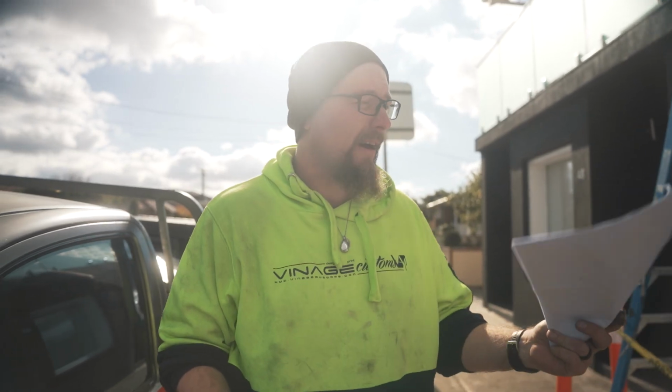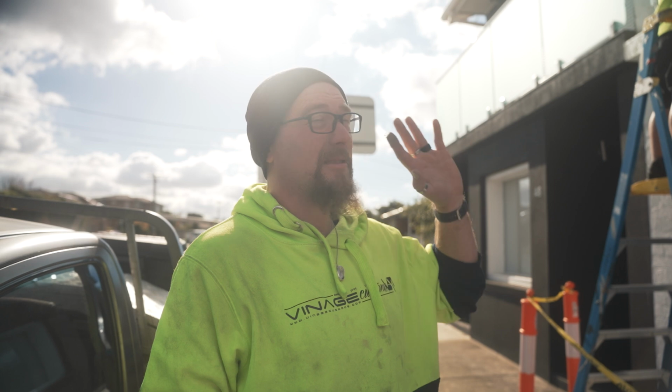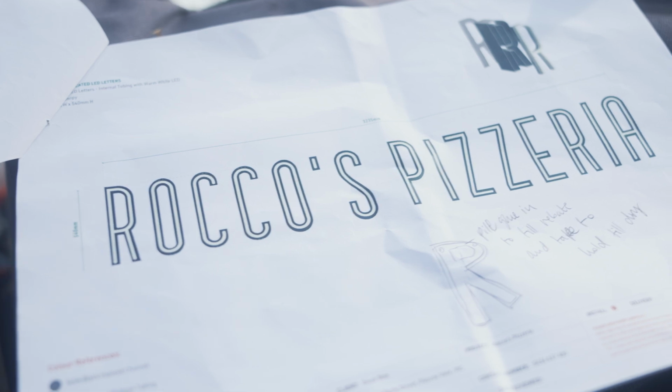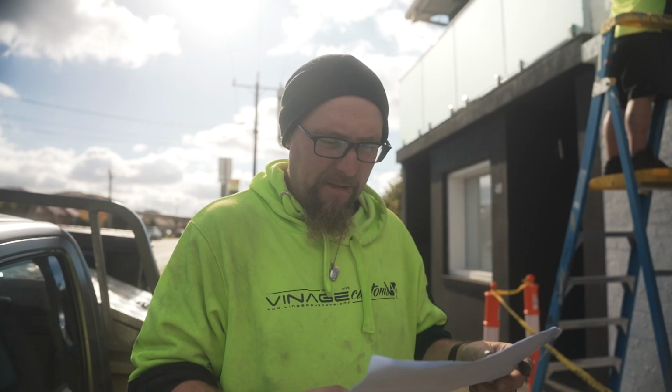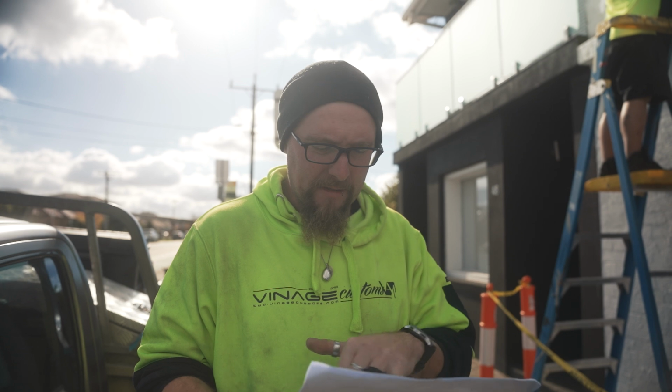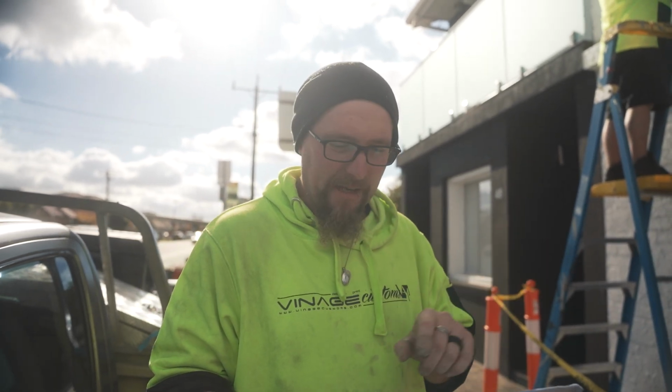We're just doing Rocco's Pizzeria on Derby Street in Pascoville. Nice little shop front here, pretty simple. Just got some illuminated letters that look like neon inside of the box, the old fabricated stuff, so it should look really cool. Then we've got two logos on the left and the right of that, that Dan's just getting set up at the moment. We've got some windows with some gold and white decals and the entryway at the moment.